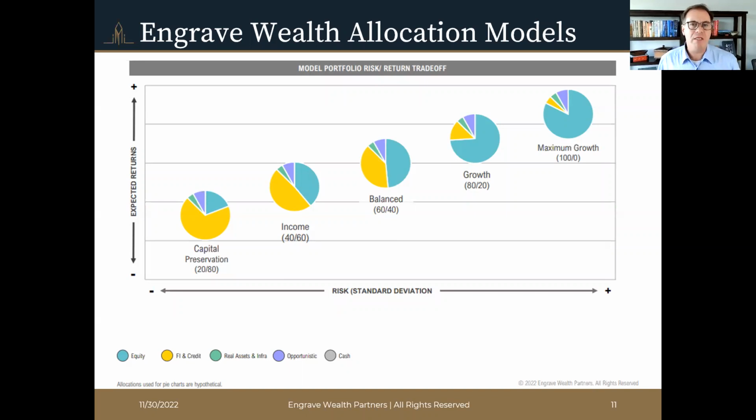But this goes a little bit deeper than simply categorizing yourself as risk or no risk. What we also want to do is dive into your personal situation a bit to know which accounts you have that might be able to afford more risk, while other accounts need to be accounted for with less risk. For example, if you follow the bucket investment strategy in retirement, there is always going to be a bucket that is there to provide the current income needs you're going to have for the next 2 to 3 years. Well, I would put forth that that's a bucket you don't want to take a lot of risk with. That's a bucket that needs to be somewhat protective.